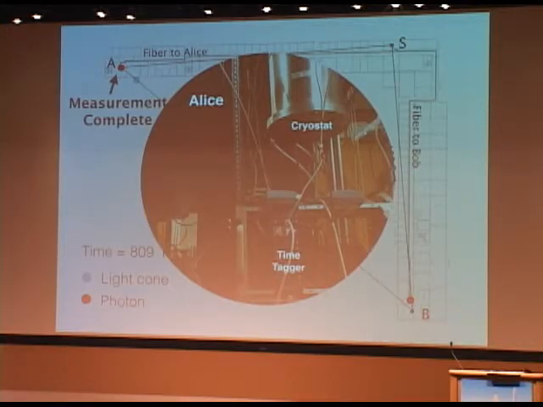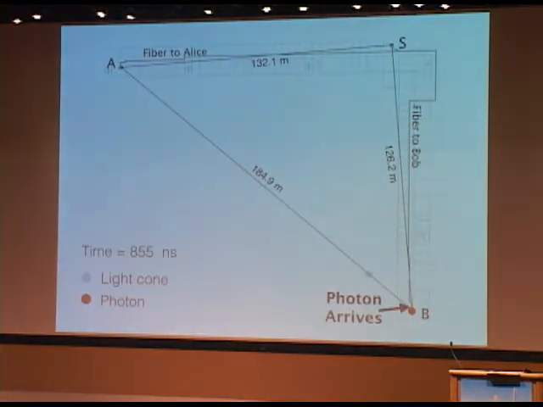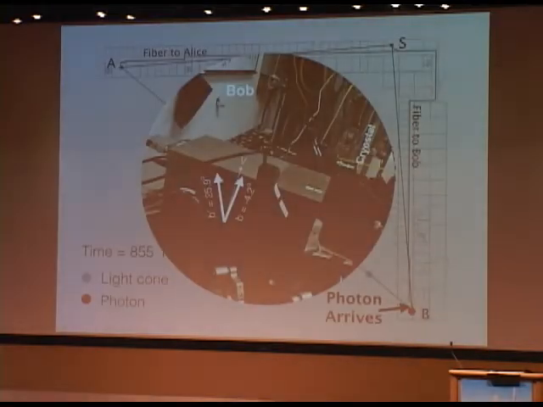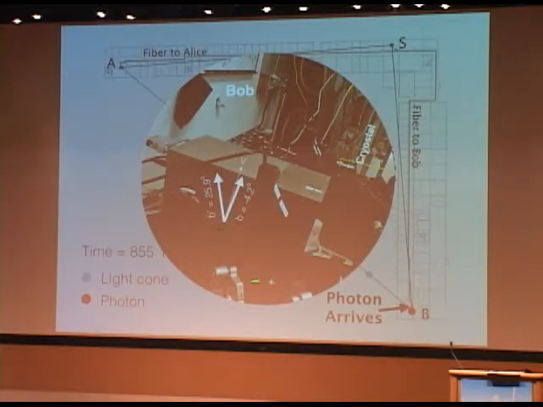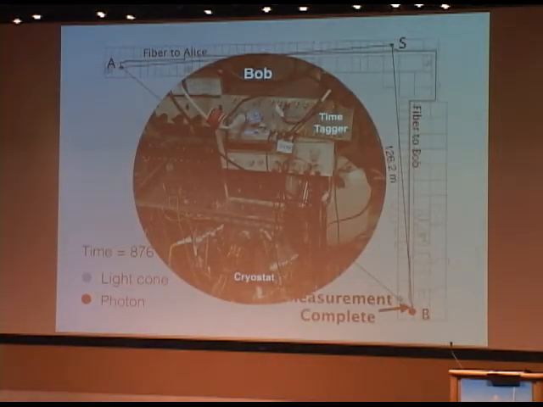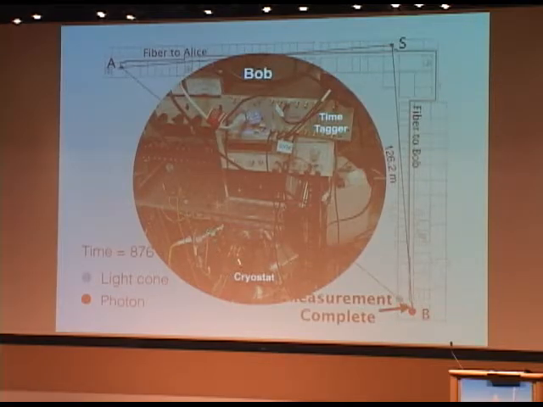We detect the photons. Then that signal comes up, is amplified into a classical pulse, and it's recorded by this time tagger. We say the measurement's complete once that signal reaches the time tagger itself. And if you notice, it's complete before this light cone, any information from Bob's setting had time to reach Alice itself. So that's good. Bob cannot influence Alice's measurement. Same situation over here. The photon arrives at Bob. Bob has to finish it before any information from Alice's setting can arrive. He has a similar type of Pockels cell and he couples fiber, goes through the polarization measurement, couples back into fiber. And then, he's able to complete his measurement in the same way with a similar single photon nanowire detector that gets amplified and sent to a time tagger. And he's able to complete his measurement before any information from Alice can reach.